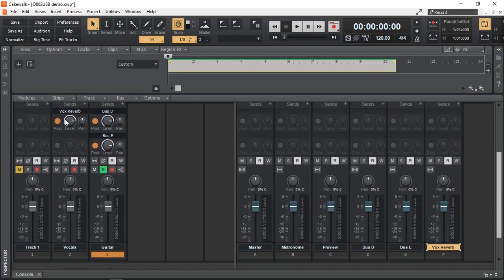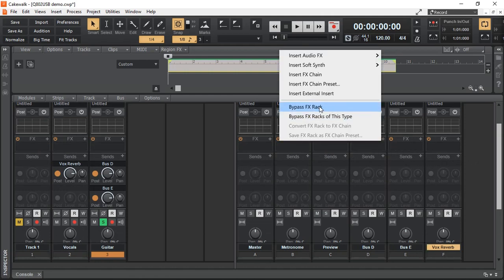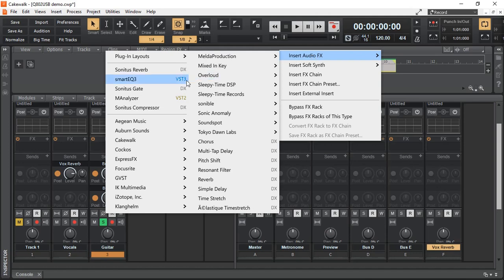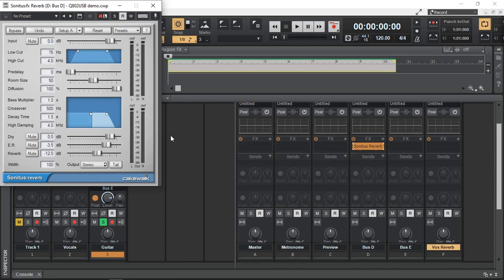So we've got two different sends that are going to be added to our guitar. And what we're going to do is add our Cakewalk Sonitus Reverb. Right there. Just by default, that is fine. The only thing I want to do is remove the dry signal because it's already on a channel. I'm just going to press my Control key on my Windows, because Cakewalk only runs on Windows, and drag another copy onto each of the tracks.